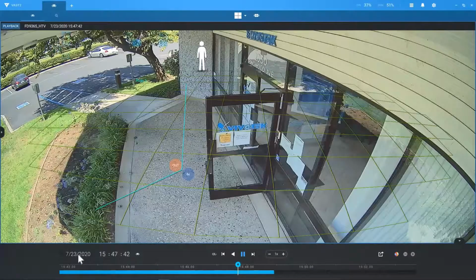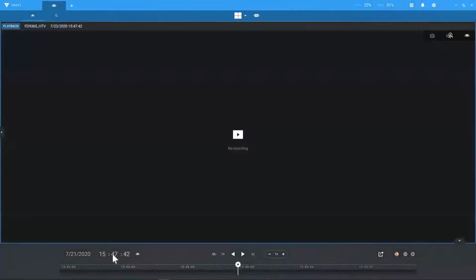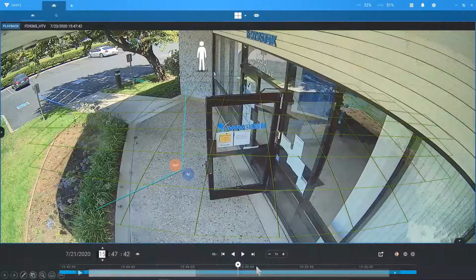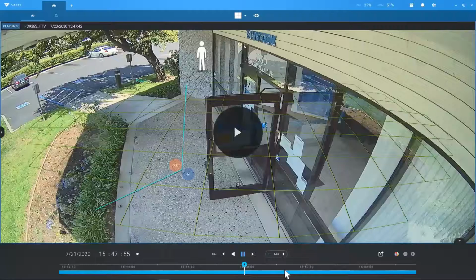I can make changes to the date or time here. One thing I do want to show you that I kind of skipped over here is the live view that is available here. So once you're done with playback, you want to go back to live view, just click on the eyeball and it'll bring you back to live view. I could speed up the progression of how fast I'm viewing that live view, all the way up to 64 times. My playback controls.